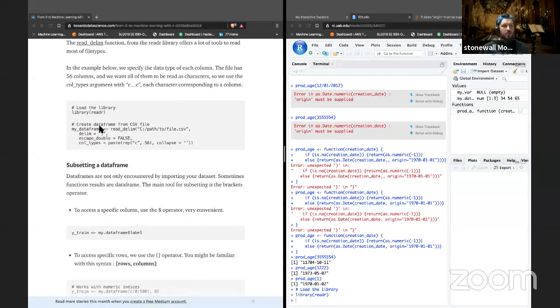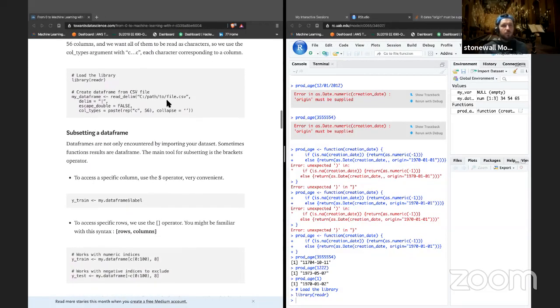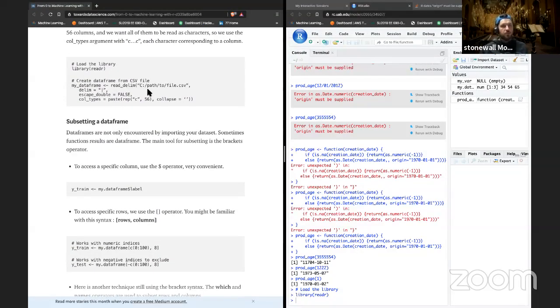So let's keep on moving. All you would have to do is have an actual spreadsheet of some type that you want to read in, that's in a text format and delimited by something: tabs, commas, piping characters, something like that.